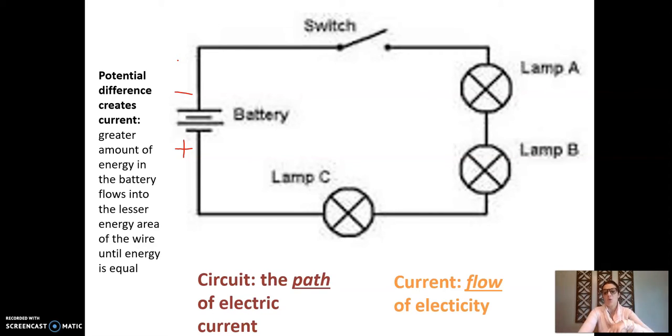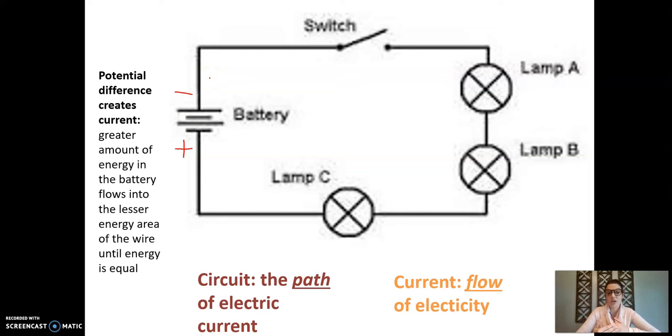But here's what happens. When you plug that stored chemical energy of the battery and you connect it to a conductor like a wire, you are pulling electrons from within the battery and into the wire. The reason they start to flow out of the battery is something called potential difference. We know that energy likes to be equal between two objects. So when I put my battery into the wire for the first bit, the battery has way more stored energy than the wire, which doesn't have any at this point.